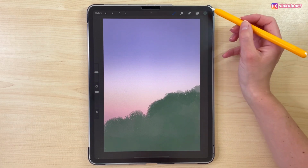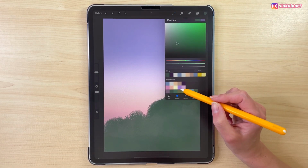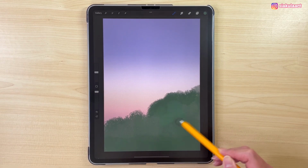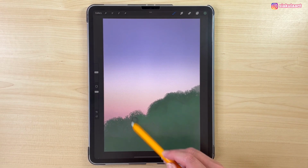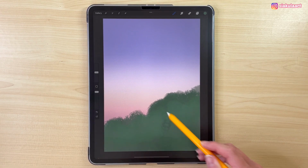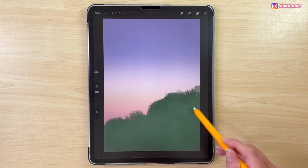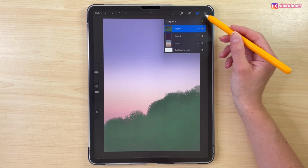Now let's take another color, next one in line, and we can draw some more on top of it. Just don't go on the top edge of the bush. Let's keep it a darker color there. Now we can make one more color here, but let's make a new layer for this.